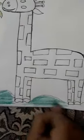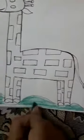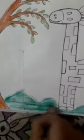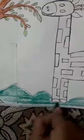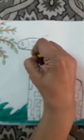And even if you can color this brown also if you want to show that land is there, so you can color it brown also. Okay, I have shown you bushes, so I am coloring it green. Now see children, these spots we will make brown, okay? And the rest body we will color yellow.